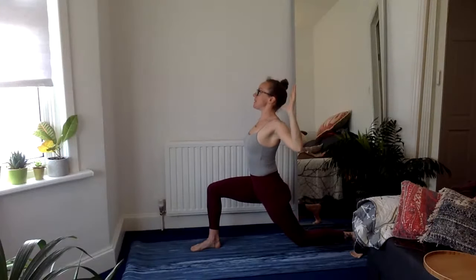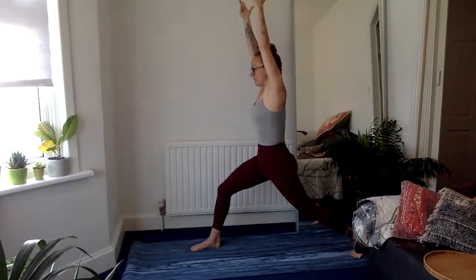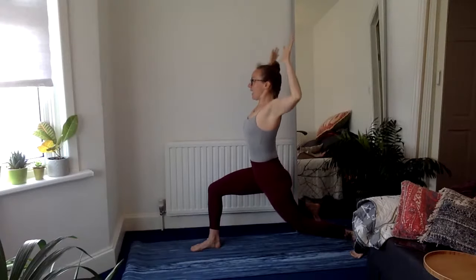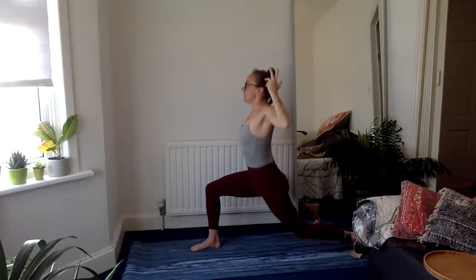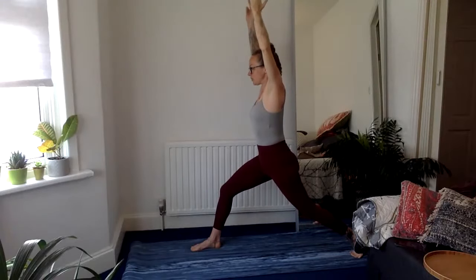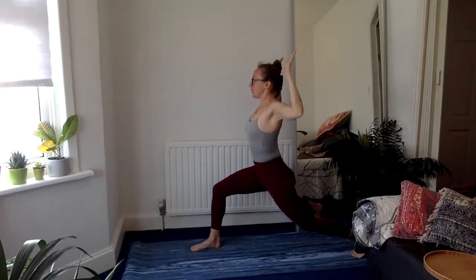Bend both knees. Little lift of the chest. Inhale, high lunge. Squeeze your back leg. Exhale, cactus. Press towards the earth. Inhale, purposeful lift up. Exhale, mindful lower down.